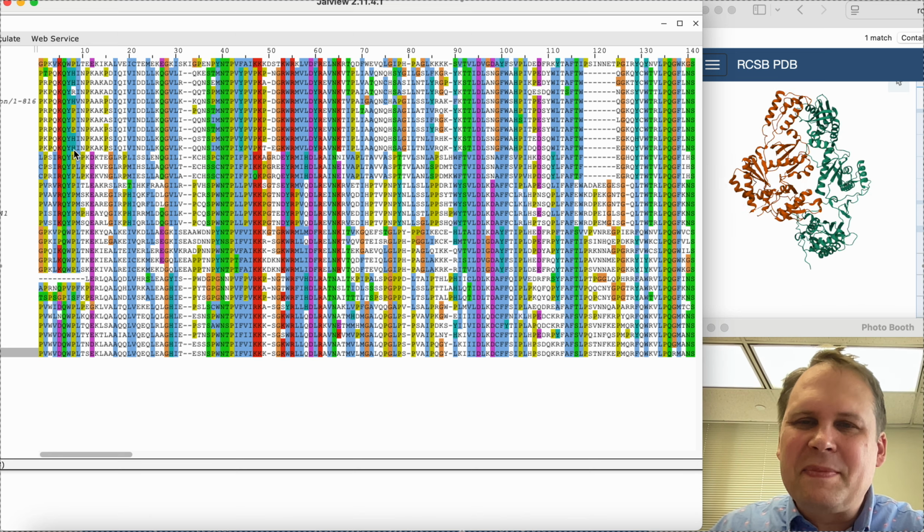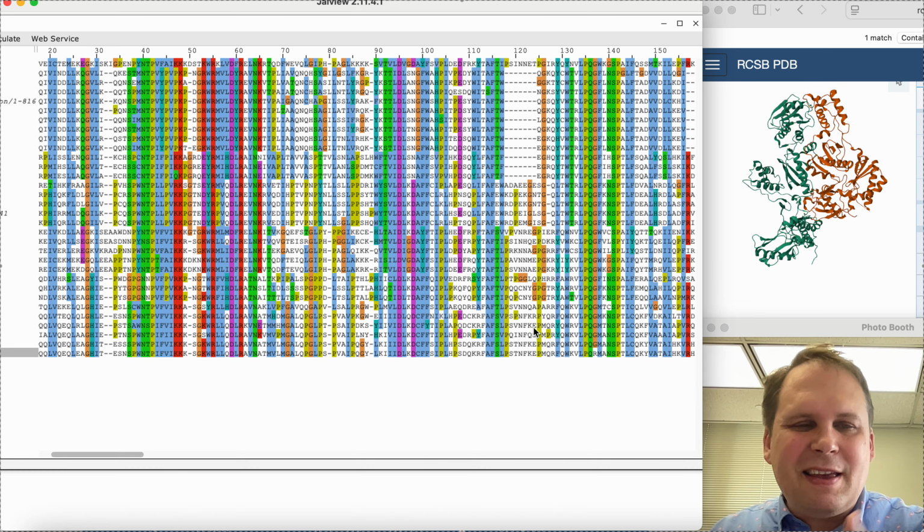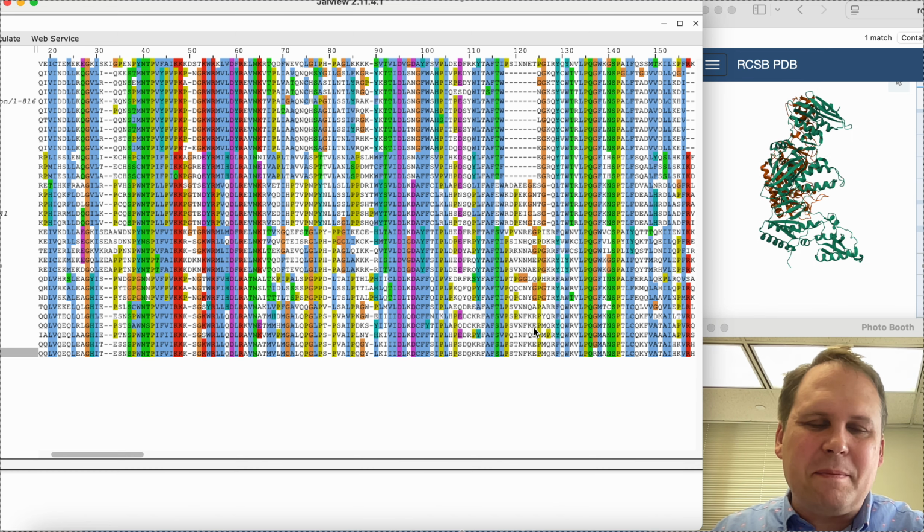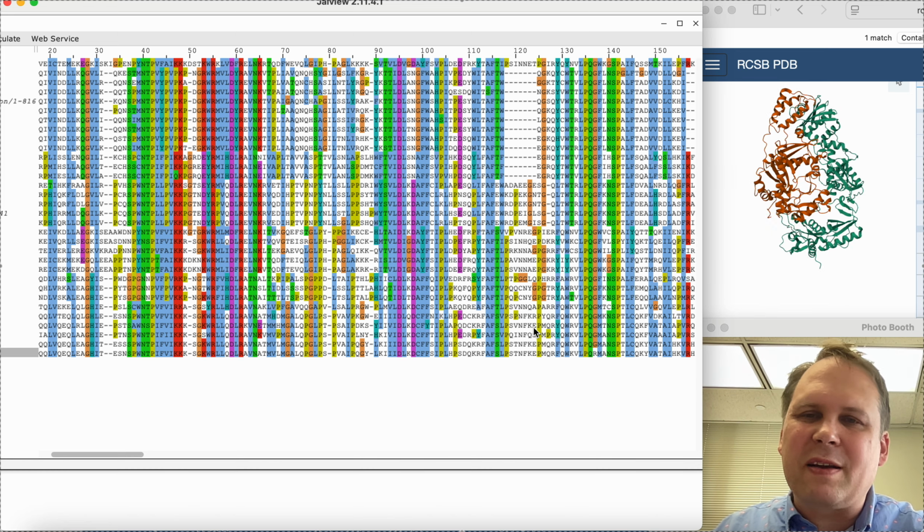And you'll have the occasional not conserved residue. Like this E would be purple if it was part of a whole column, but you can see clearly, no, there's a bunch of different letters there. That position is not conserved, which means it's probably in some sort of loop, or it's structural. It's not doing a major part of the chemistry that makes HIV reverse transcriptase and integrase work.